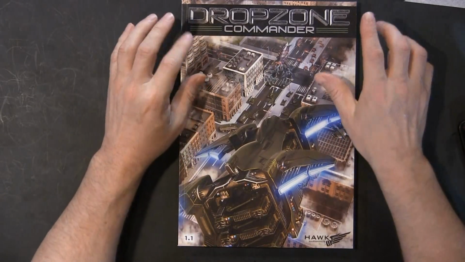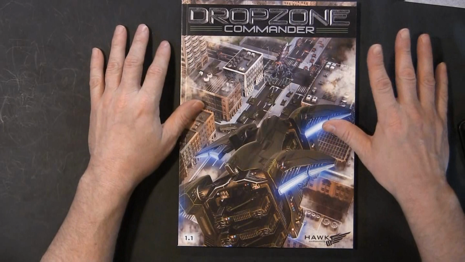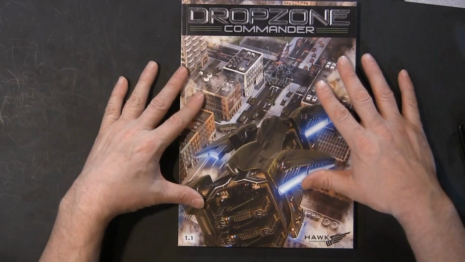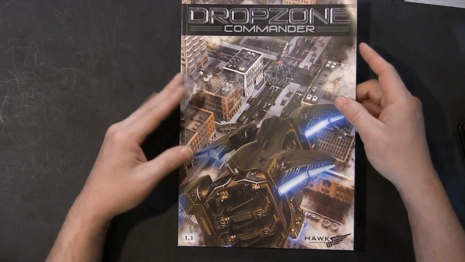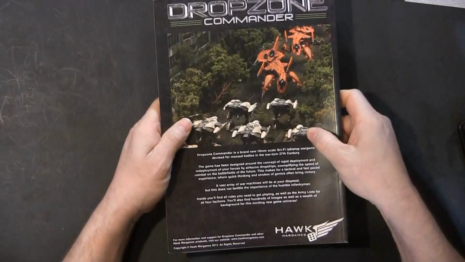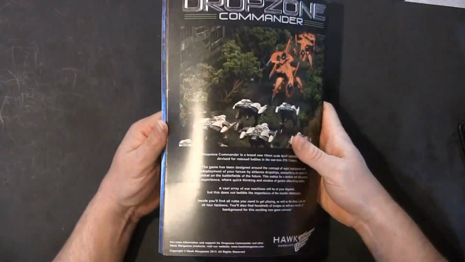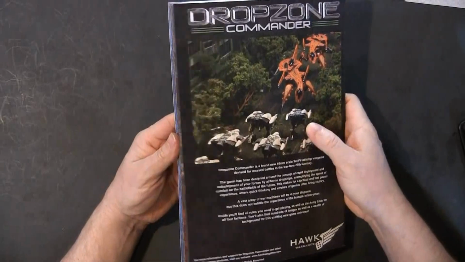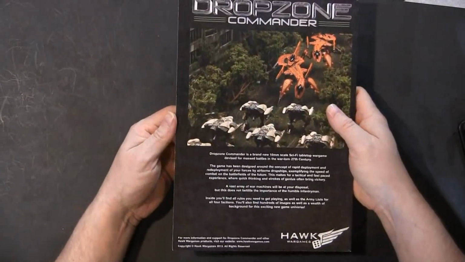This flip through is the Dropzone Commander rulebook. I know nothing about the game, absolutely nothing. This is right out of the two-player starter from Hawk War Games, and I'm looking at the book. I don't know the rules yet. I won't know the rules for probably a couple of weeks before I write the review, which should be up before Christmas of 2013, just in case you're watching this in January and be like, wow, it takes you 11 months to get a review done.